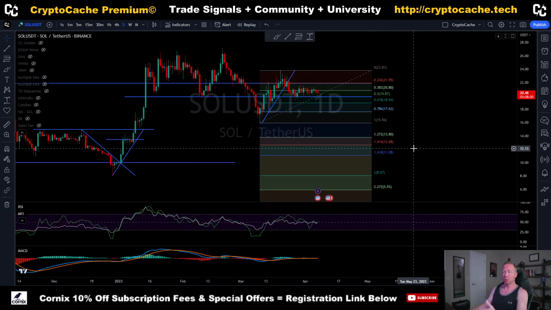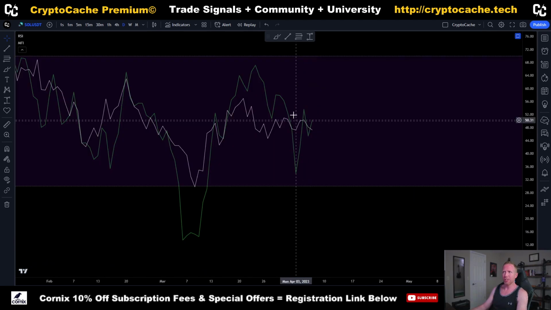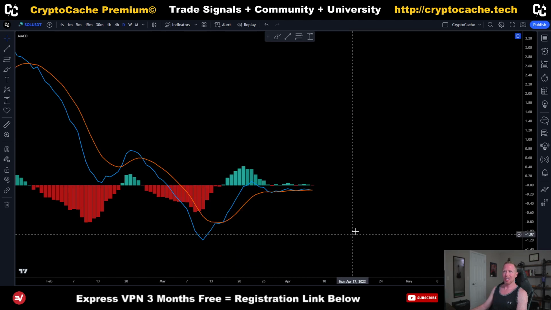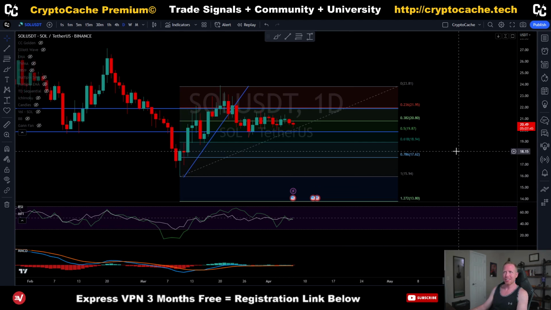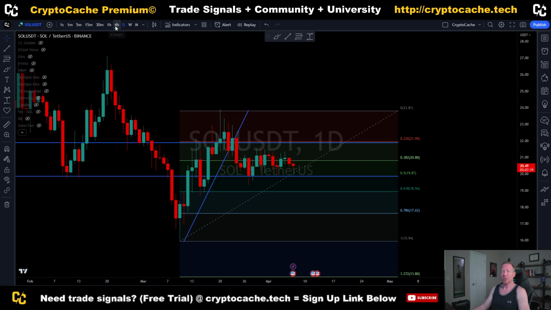But on the daily, when we're looking at the larger time frame, we can see we're still stuck under 50 on the RSI. We're having difficulty getting back above that. Even though there is a little bit more money flowing back into the market, it's still not enough to break through that resistance level. MACD is fairly drawing dead as well, so not a lot of telltale signs on the daily. We've got this weird little stuck sideways moment. That happens a lot. Bitcoin is at that point too.